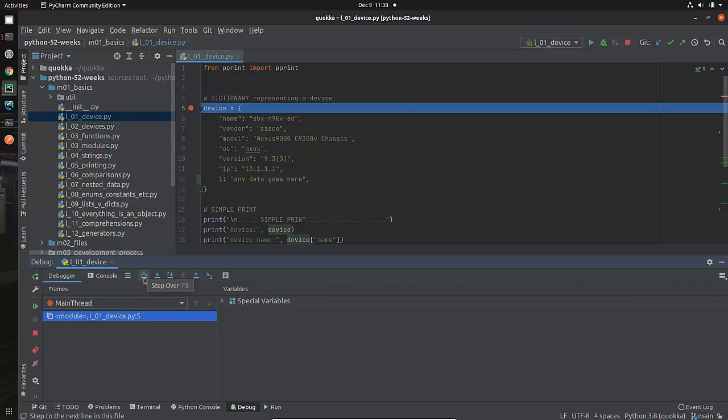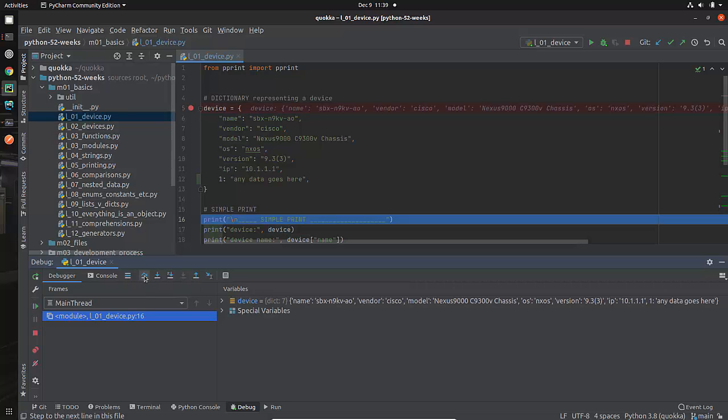Now, the things that are important when running in a debugger are step over, step into, and step out of. So step over says run this line of code and go to the next line of code. It's a little bit confusing. When I see that word step over, I think it means avoid this line, like stepping over something on the road. I'm not stepping over it. I'm executing it and going to the next one. Step into, on the other hand, if you're calling a function, will go down into that function. So most of the time, if you just want to step through your code one line at a time, you would do this. So I'm going to do that.